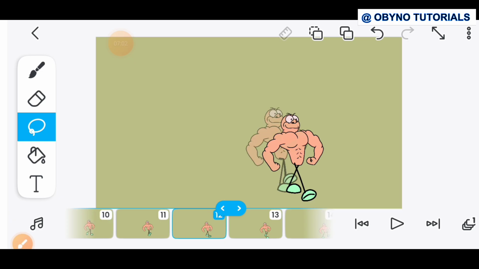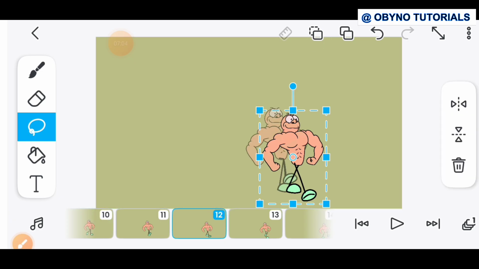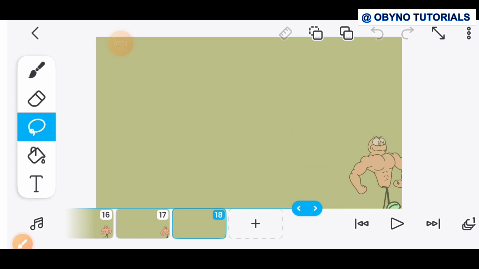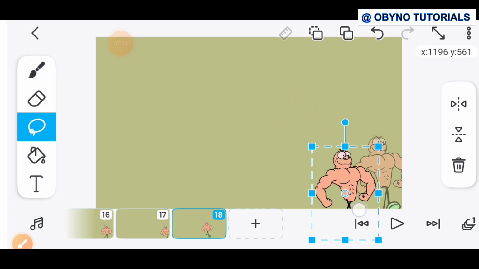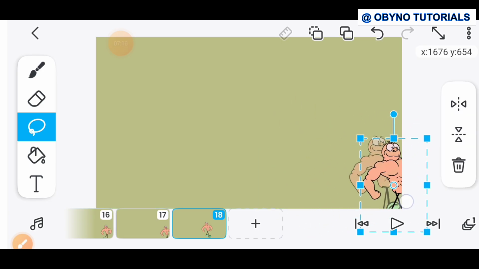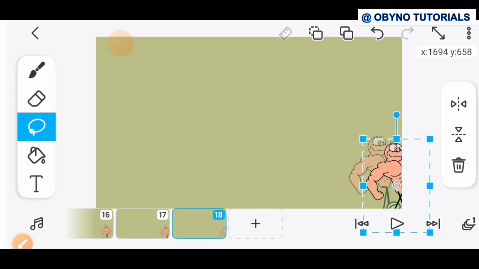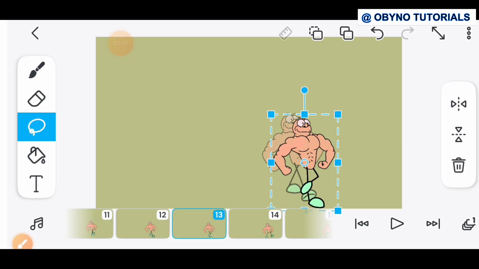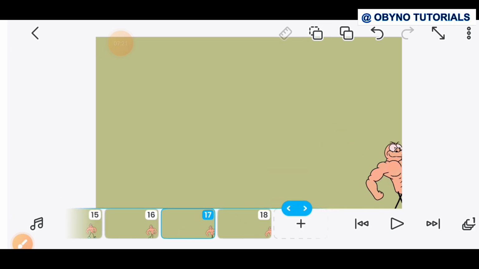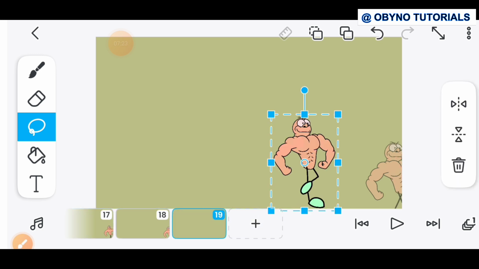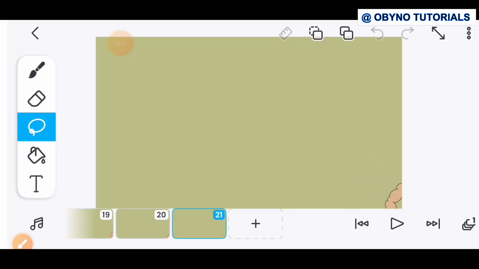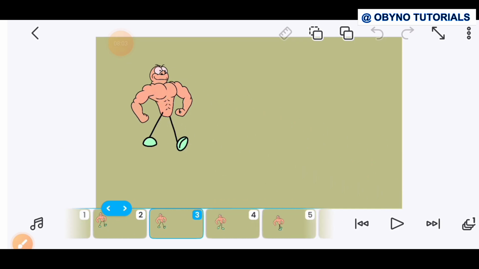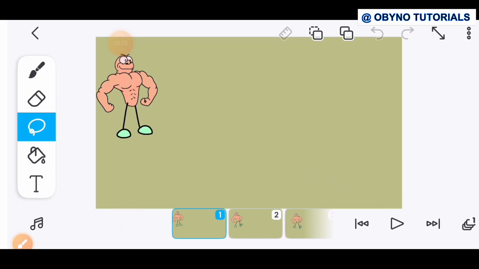Okay, so once you have your character walk cycle, which contains only 5 images, then you can be copying and pasting it, and then be adjusting the character so that it will look as if the character is walking. If you do it like this, you can easily achieve a walk cycle. Okay, so we are almost done now. So guys, you see that the character is already walking. You see, that means we added all the frames correctly.